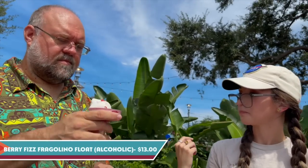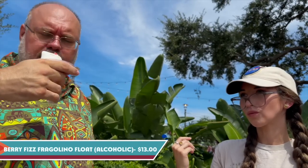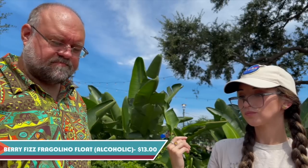That's pretty good. Wow. It's a really cool combination. Similar to the beer, I think the ice cream makes it a little bit better. I'm not a big sparkling wine person, but this is a little on the sweet side, I think, because it's red. Maybe Fragolino means sweet red sparkling wine or something. I don't know. But we'll have to look that up. It's good though. This is like, again, an alcoholic milkshake, except it's made with red sparkling wine.